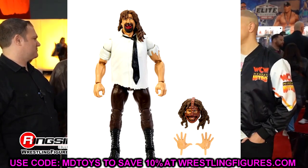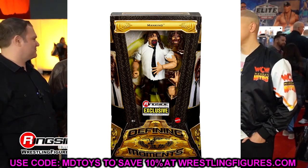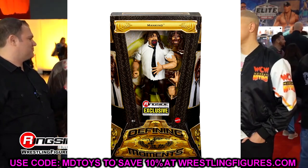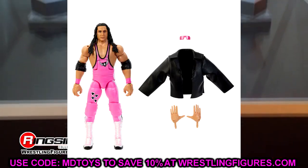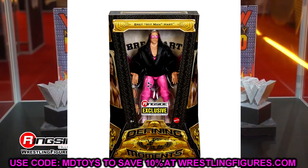So the Cody Rhodes is in here. It looks beautiful. This is one of the figures I'm most looking forward to this year. I think this entire Defining Moments set is great. Say what you will about the Mankind. I think his torso is a bit long. I think he's going to be too tall, to be honest with you, but those are things that we're going to have to address when we get the figure in hand.